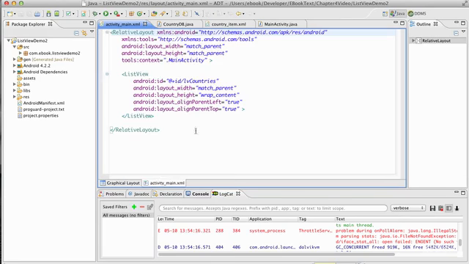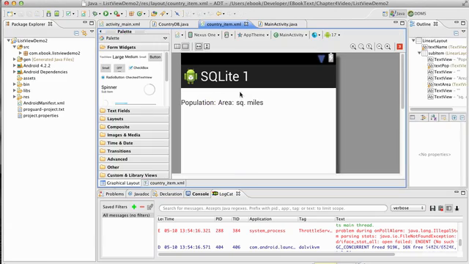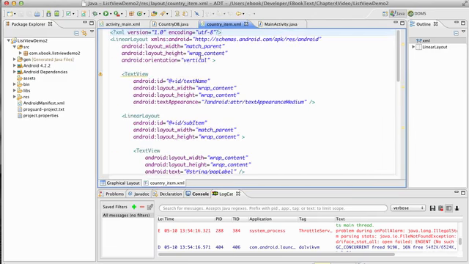The actual view of the data that's going to be in each element of the list is in countryitem.xml. And here we can see that I have a label population, and then there's a text field here, and then area, text field, and square miles. Actually, there are two text fields here, one for the area, one for square miles, and then the final square miles prompt. So if I look at that code, I can see how that is laid out.